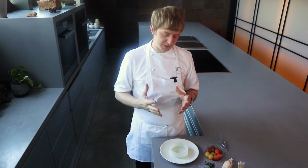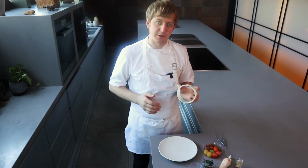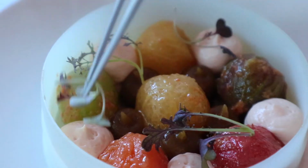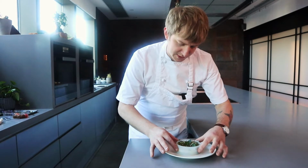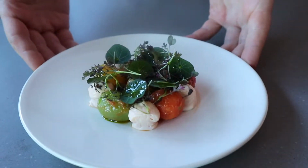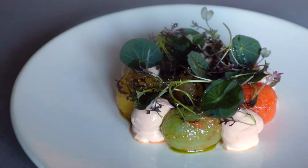So for plating our starter, to get a nice professional presentation, I'm going to use a pastry cutter. So now our starter's ready. Just going to remove my cutter. Our starter this week, new territories tomato with whipped cod roe, green tomato jam and lovage.